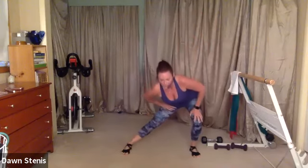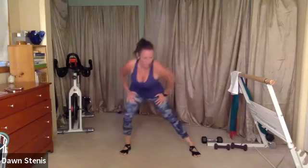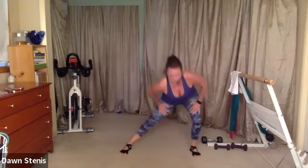Let's just do a little side lunge like we did in the warm-up, as we breathe deeply and bring our heart rate down a little bit so we can come to the ground for some floor work.